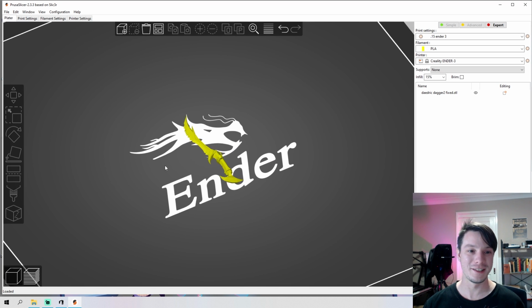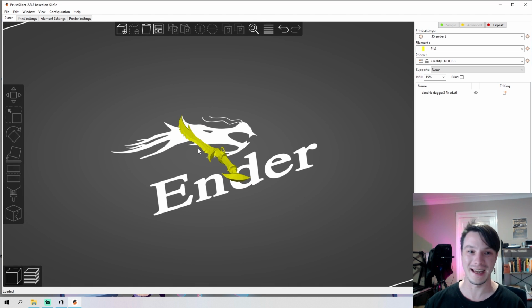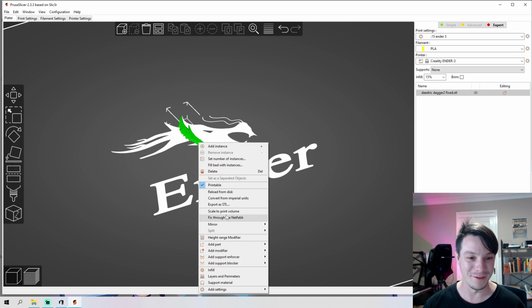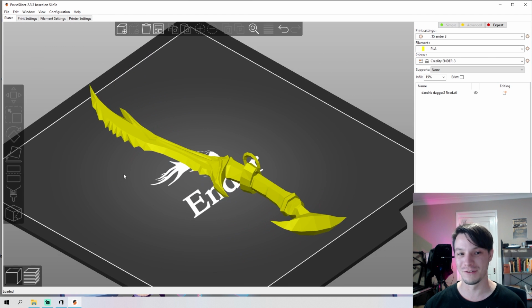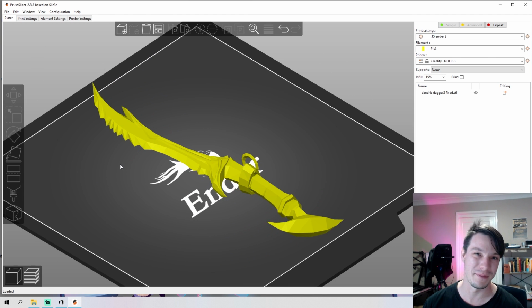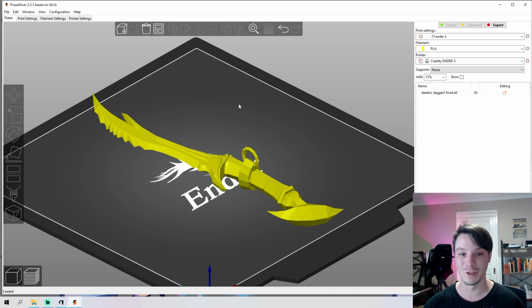And here it is brought into Prusa Slicer. So again, the scale, it's tiny, but we can just scale it to whatever you want to fit your print volume. And then you can do whatever you want to it. You could slice it up for printing in parts to print larger or print it better. Or you could add support material, do some modifications, and then print this out and you have a real world replication of the in-game object.